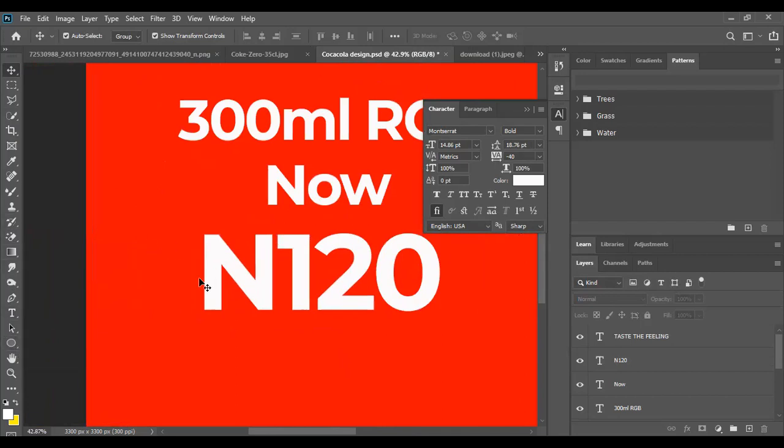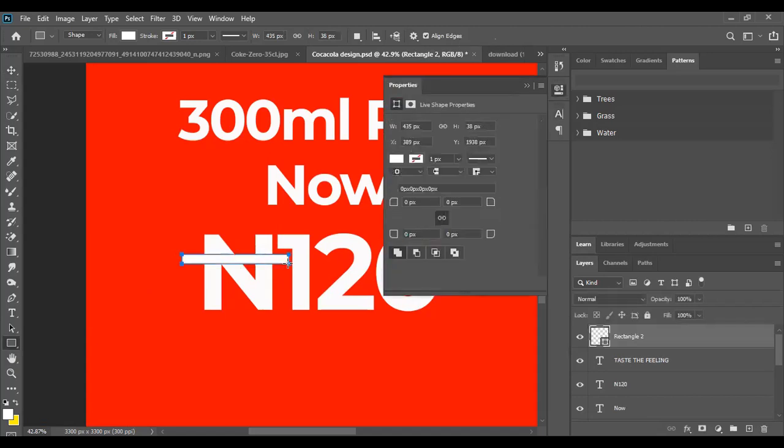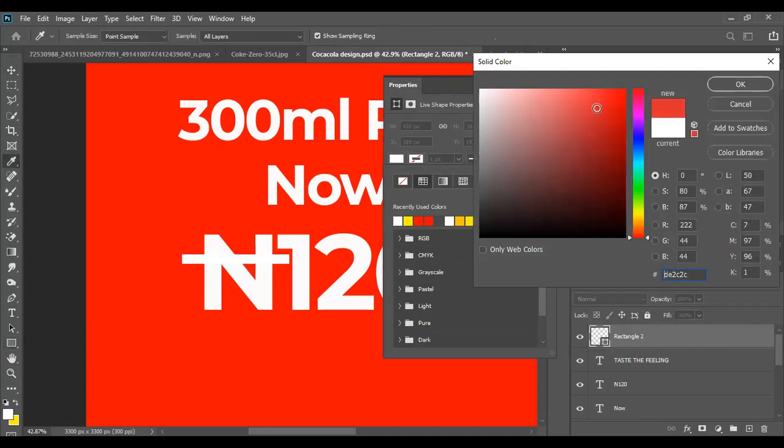So I think we need to make the Naira sign more clear. So we're going to use the rectangle tool here. You click on this rectangle tool and draw a rectangle above. This is it. It has a white color already, but we can still change the color.